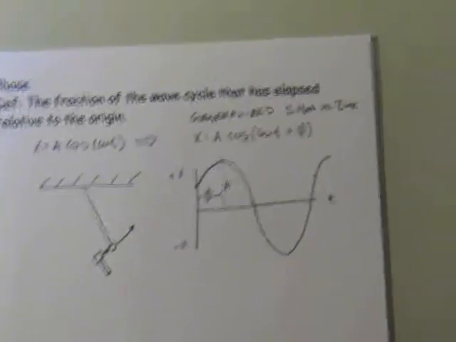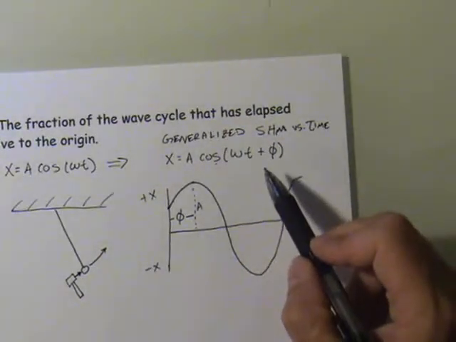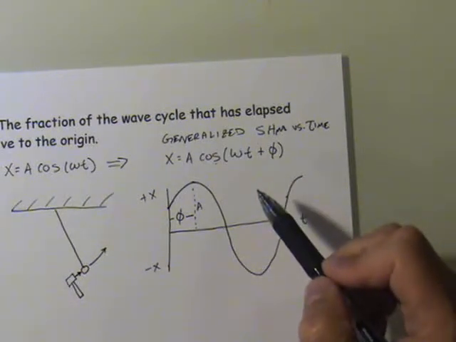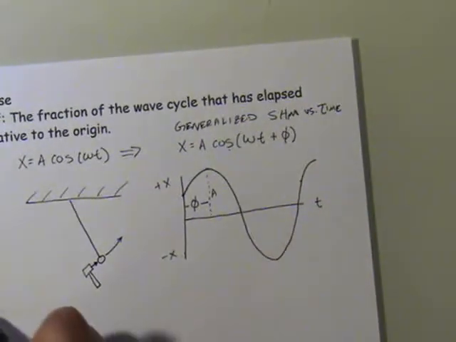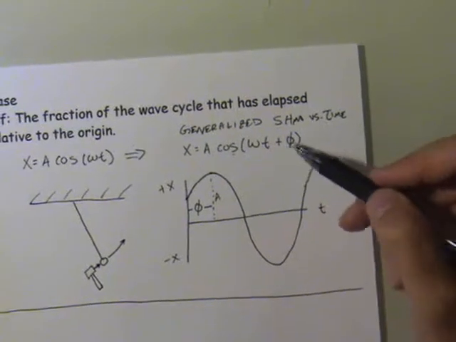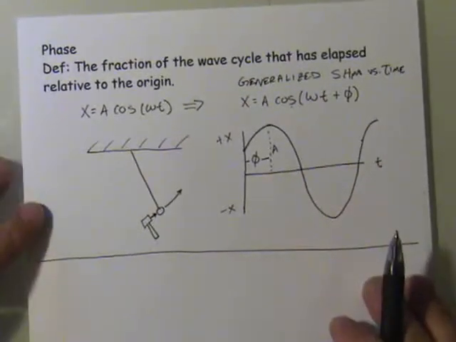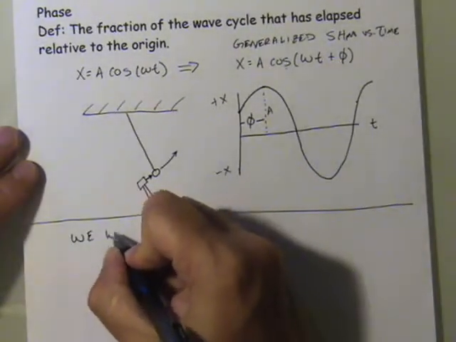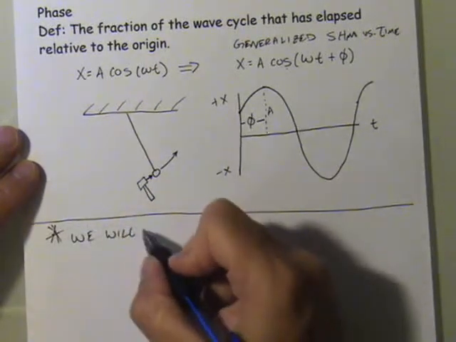Now this is really truly the generalized equation. This will address any possibility, regardless of where that simple harmonic oscillator starts. That equation is going to be able to describe it. Now, for our purposes, we're really not going to be too concerned about the phase factor. So instead, what we're going to do is we're basically going to look at two extreme positions. So we're going to make a note of this.